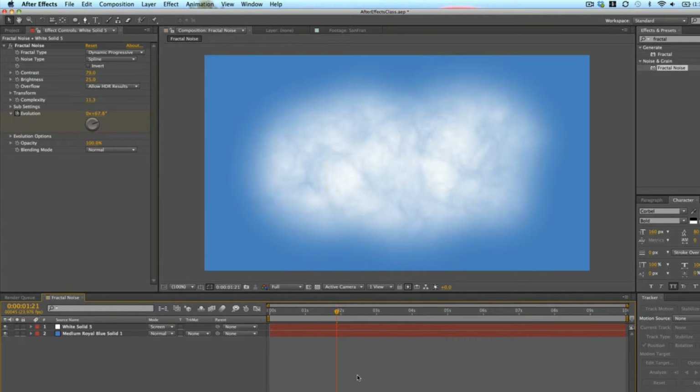But even that, then our overlay might not be the best option. Maybe screen would be the best option for that cloud. So like I'm doing here, you just have to play around with your different options and come up with something that looks great. And this could be the start of a really great animation of the cloud, sun popping up or something like that, and it's all done with the fractal noise effect.